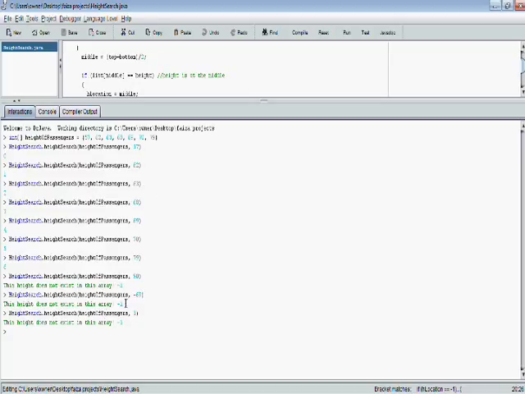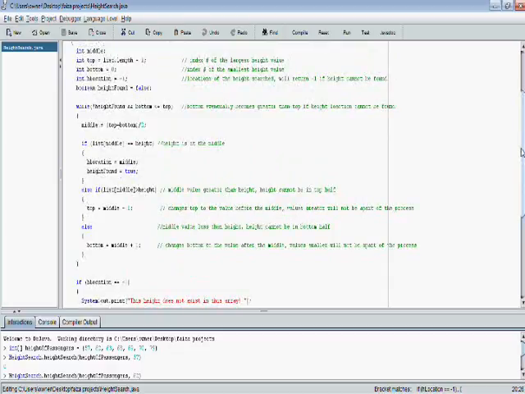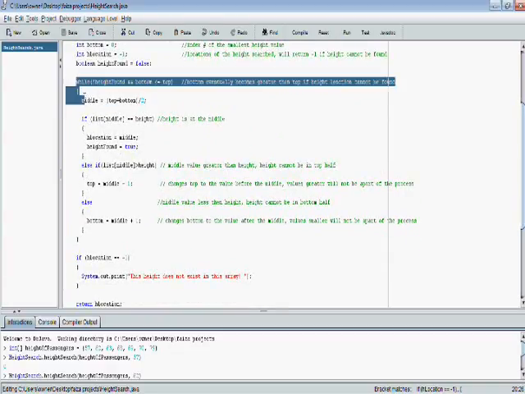And I've done this with negative 69 inches. Clearly nobody is negative 69 inches in this array, and so it outputted the same thing. And I've also done this with someone who is 5 inches, and nobody in this array is 5 inches tall. So it outputs this height does not exist in the array. And so that's how binary search works.